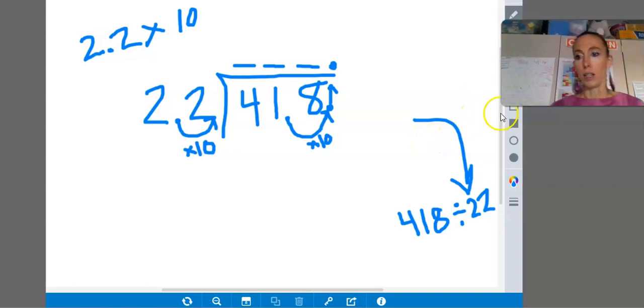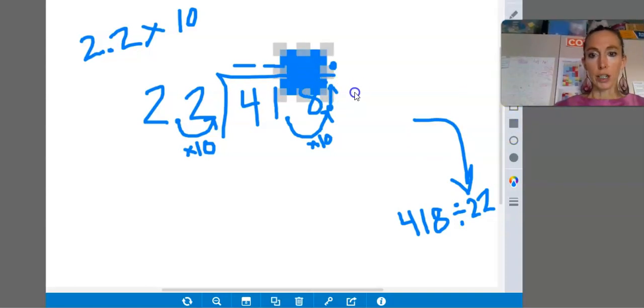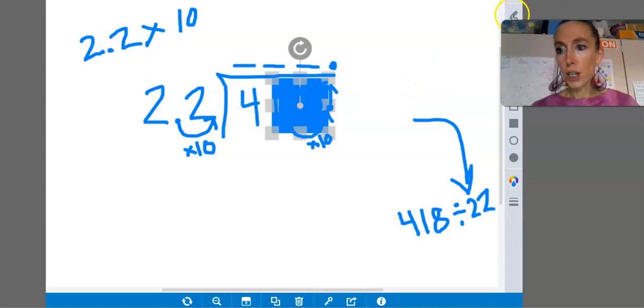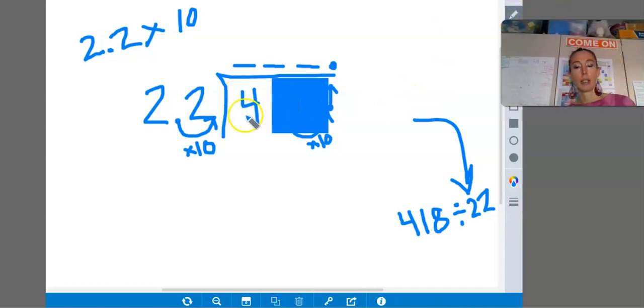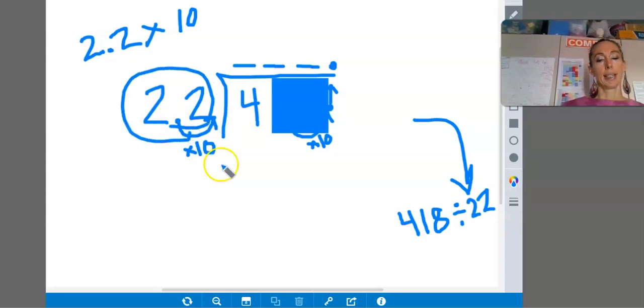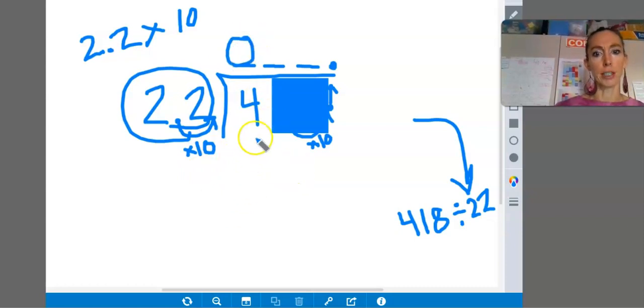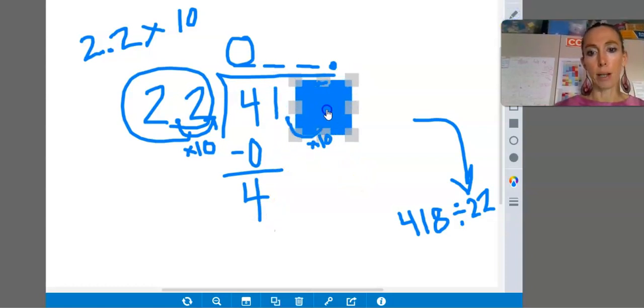Okay? So let's do this. I'm going to use my little sticky note so I keep track of the numbers I want to look at. If you don't want to use a sticky note, don't. Okay? All right, so I'm going to go ahead and have 4 divided into groups of 22. Can I make a group of 22 with the number 4? No. So I got my first 0. 0 times 22, 0. Subtract. Now I'm done. No, I'm not. I got to bring something down.